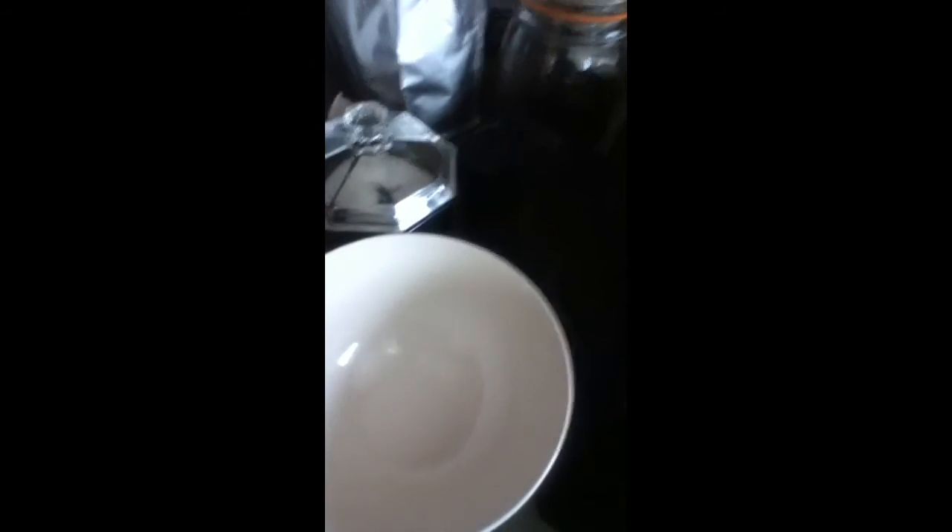All right, coming to the end of the microwave process. I'm going to remove it from the microwave cavity and put it onto the table. I'm going to grab a bowl here and pour the Campbell's Chunky beef soup into the bowl — I could burn myself very easily now. I spilled a little bit. Serve with a cold beverage, let it cool down for a couple of minutes and then you're good.